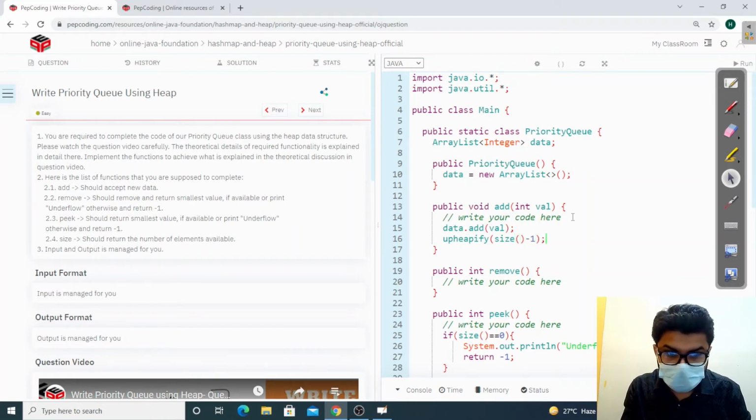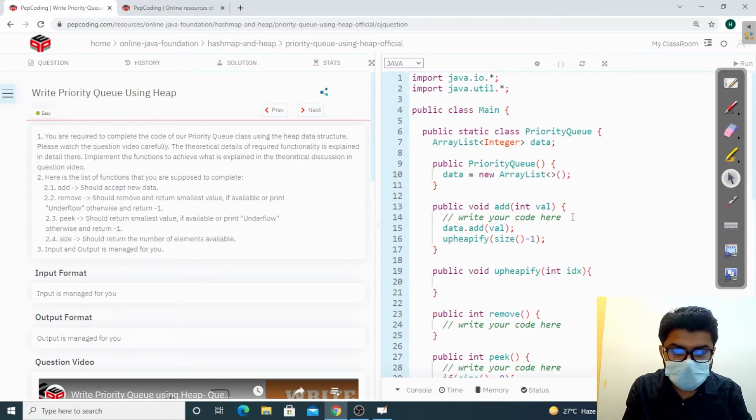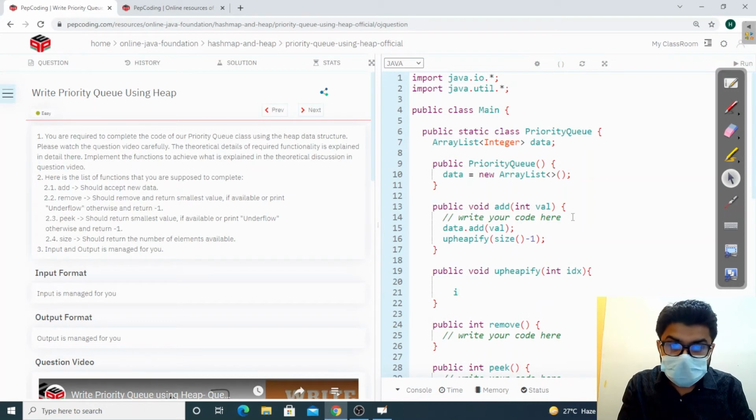So let us now define our method. Public void up heapify, and here we are going to specify an index, int idx. Now first thing what we did was get the parent index.